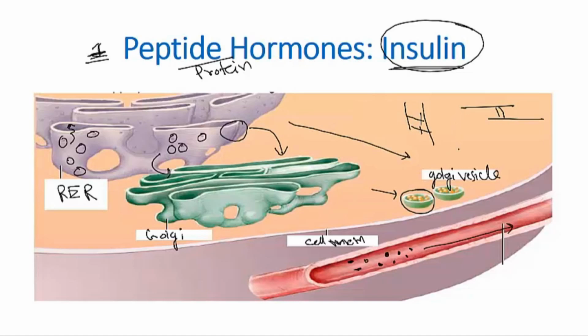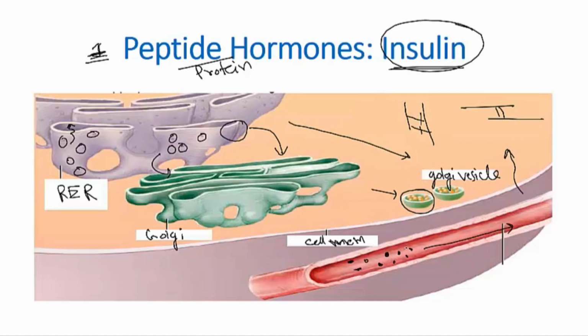Now we need insulin to be present in the bloodstream when we have a high concentration of glucose in the blood. In that case, a signal is provided to the cell, and the cell starts fusing all those vesicles filled with insulin to the membrane, so that the blood is now filled with insulin. Insulin will regulate the uptake of glucose into the cell and also convert the glucose into glycogen and store it in tissues. Now these peptides are water soluble and can travel in the blood without any problem.